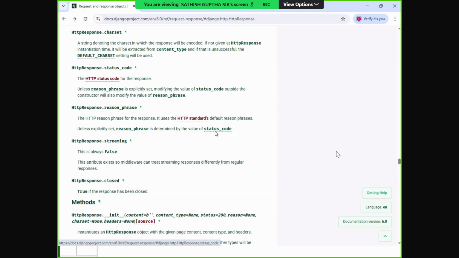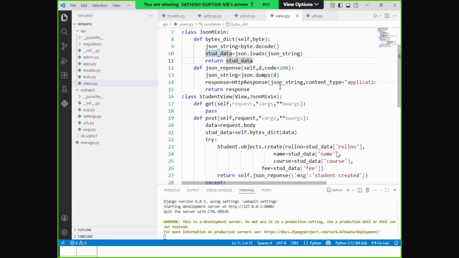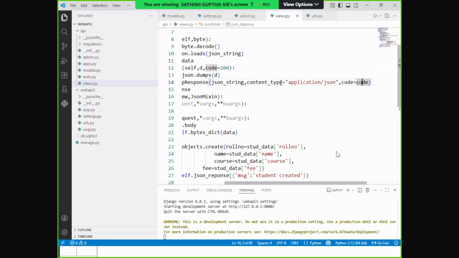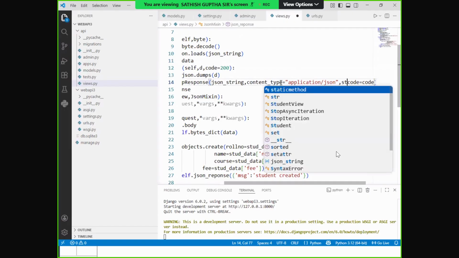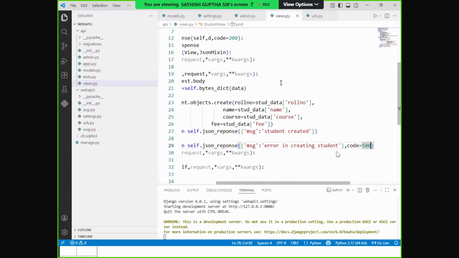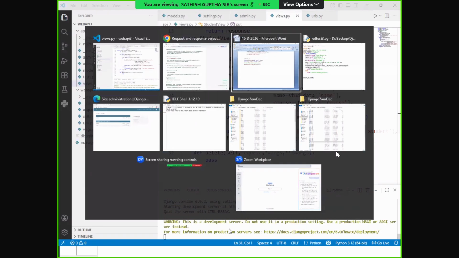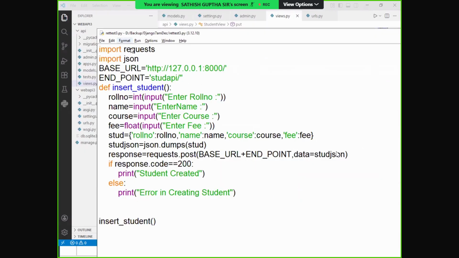But what have we written? Code of status code. So for HTTP response, what is the name of the keyword argument? Status code.